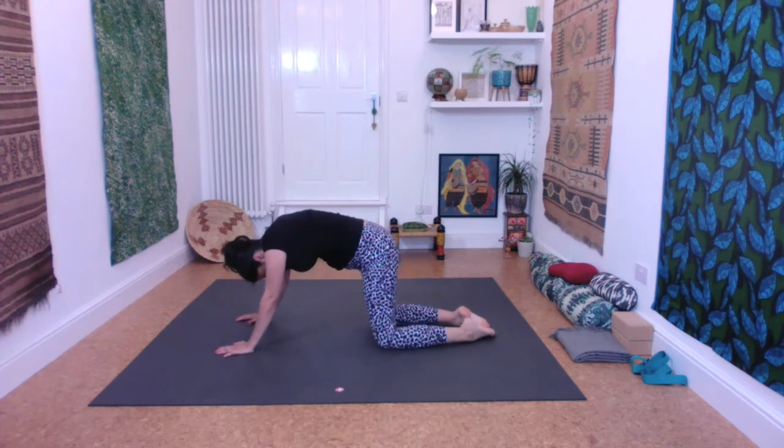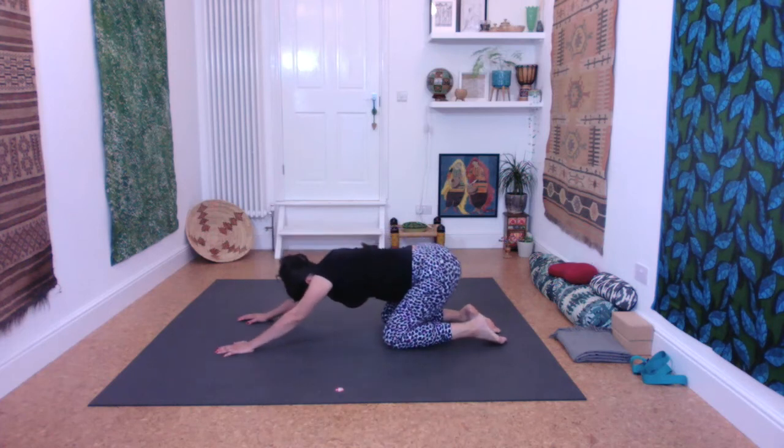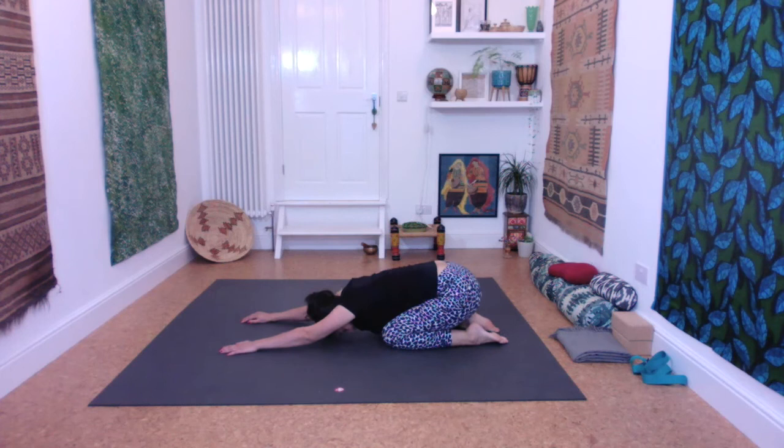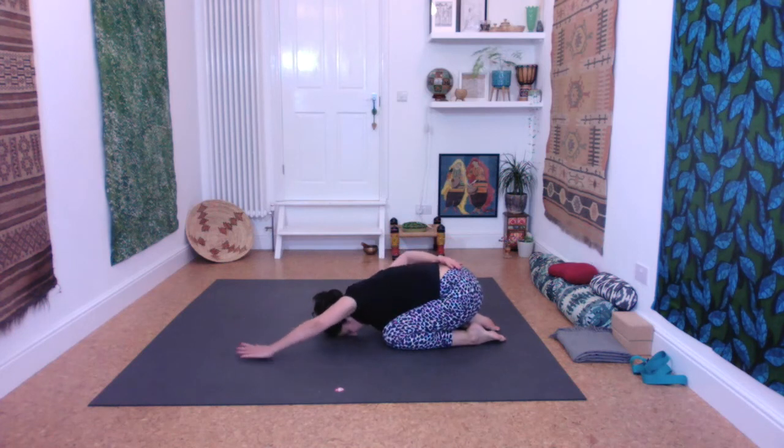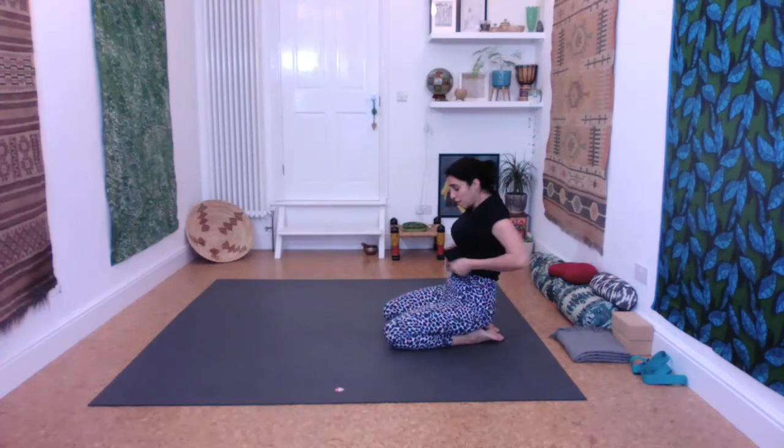Actually, let's not take them out wide, unless you want to. Let's have the knees parallel, but with enough space for the body, so you're not curving up too much. Sit back into child's pose. Take your hands behind you and just float your upper body up.